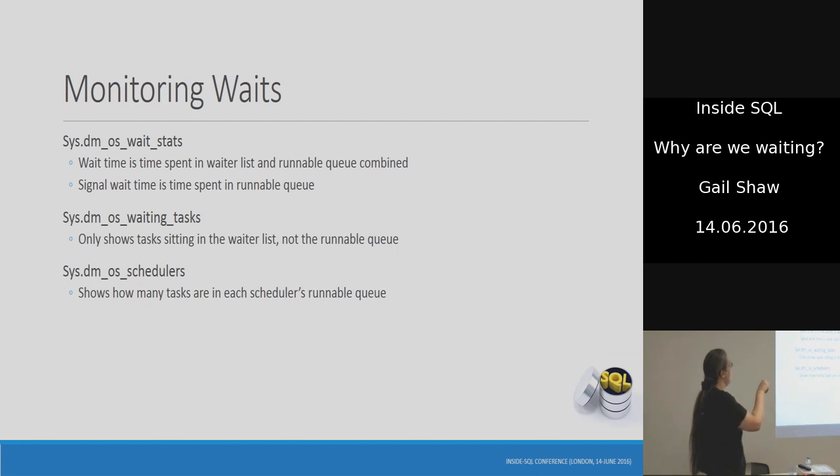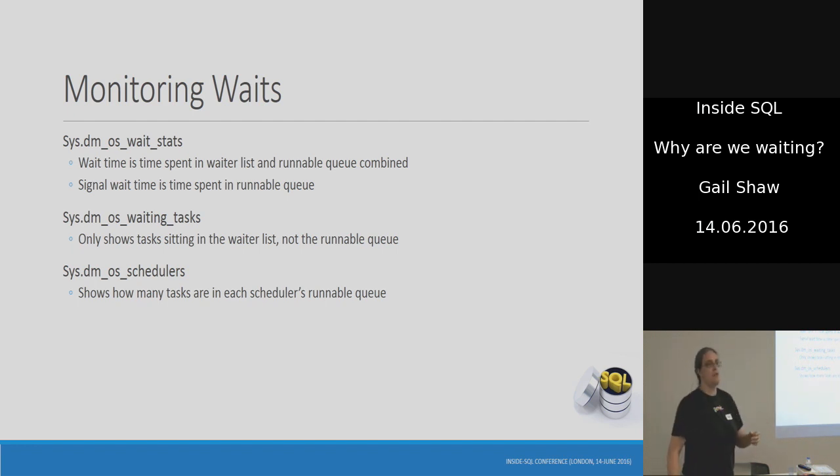A few points. Cumulative since SQL Server started. I see a lot of forum posts that go and get the top 10 wait types out of this, ordered by wait time, and say, what's wrong with my server? Dude, I've got no bloody clue, because you've just shown me a number and given me no context. Okay, the wait time on this wait was 17,462,756. And how long has that server been up? If it's been up longer than 12 hours, that number's probably quite useless.